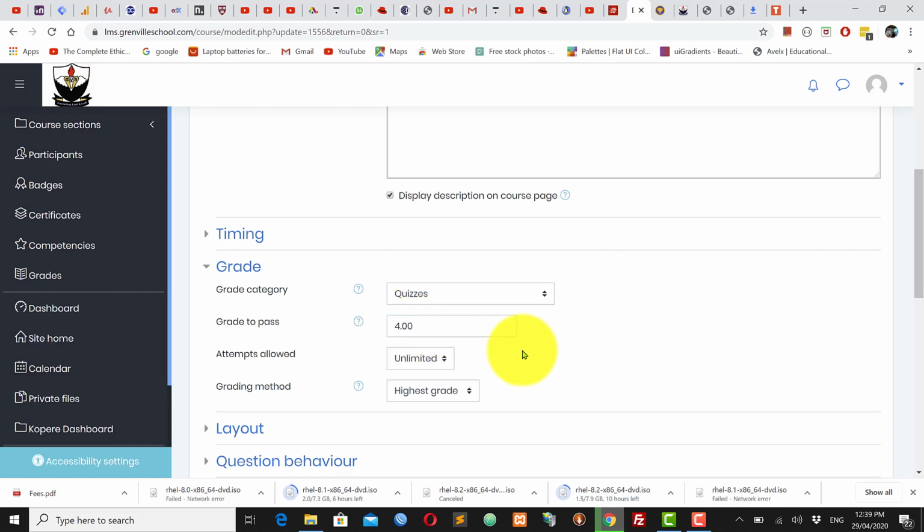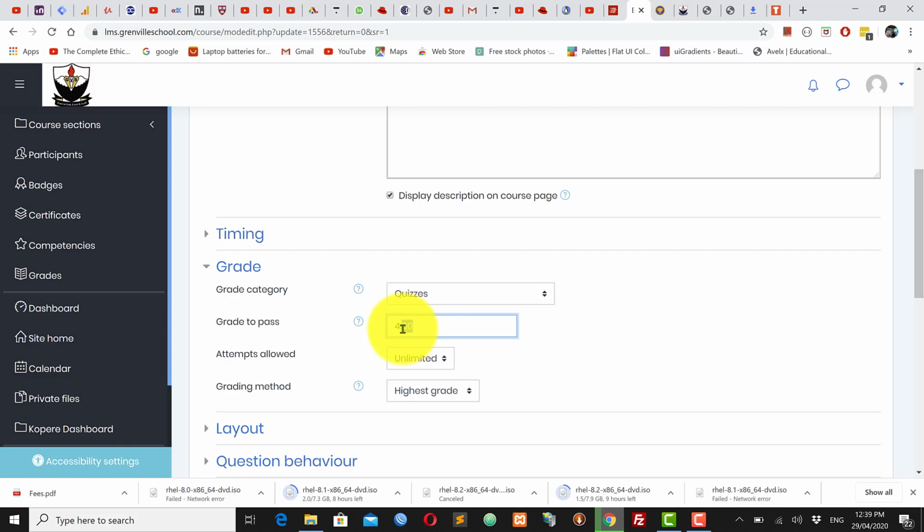This is a quiz, not like an assignment where you see the maximum grade. Here, when I go ahead to create the quiz, I'm going to see where I have the maximum for my quiz, but I'm not going to see it here, because I'm not creating the quiz here. What I'm creating is the container where the quiz would stay.